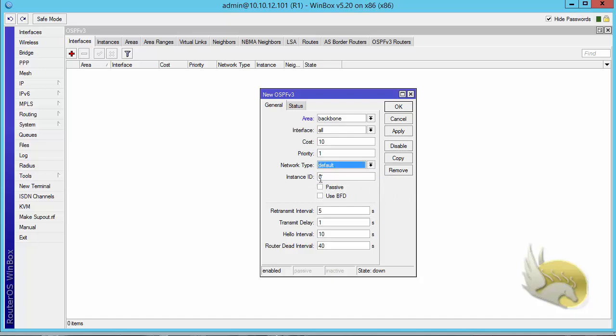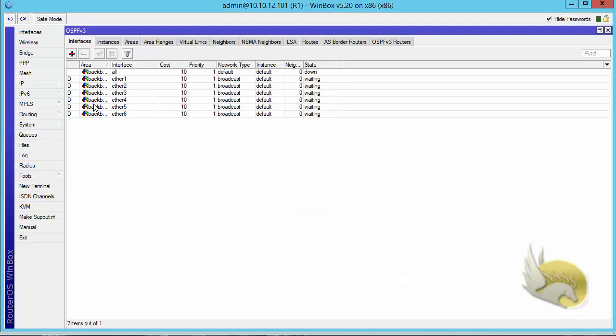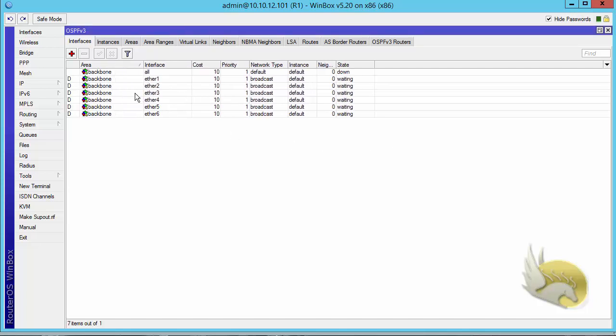You can select to have an instance ID, passive, or use bidirectional forwarding detection, or change the timers here. Again, I'm selecting all interfaces to go under backbone area. Click on OK, and as you can see, all interfaces are added here by default. Now, I don't have any neighbor created here because on the other side I haven't configured my networks.